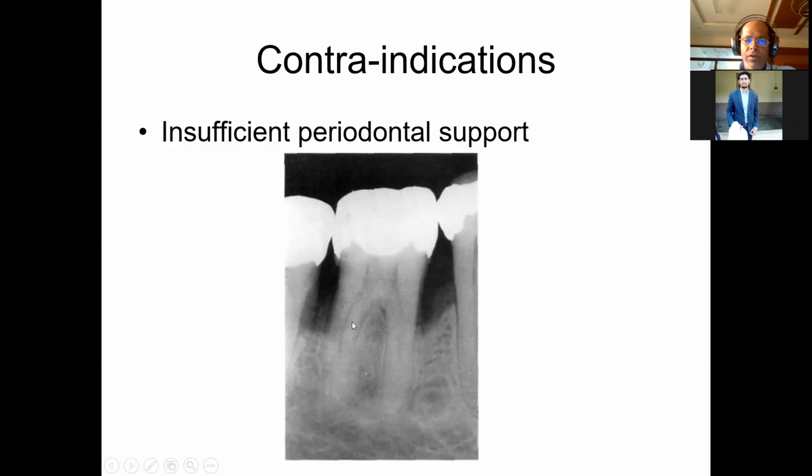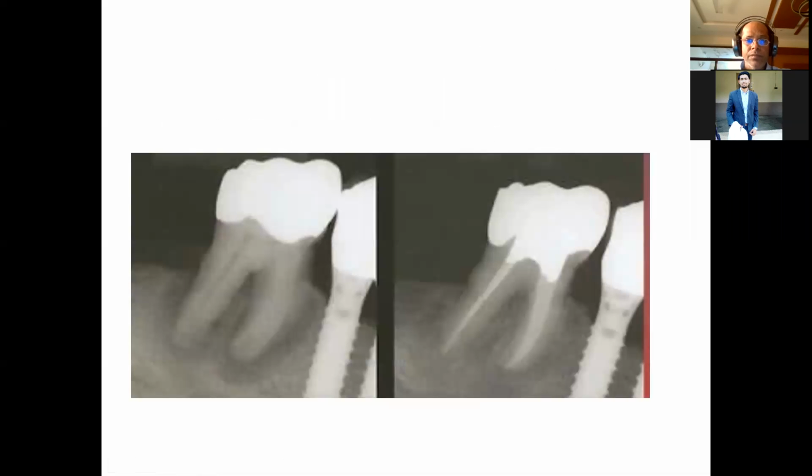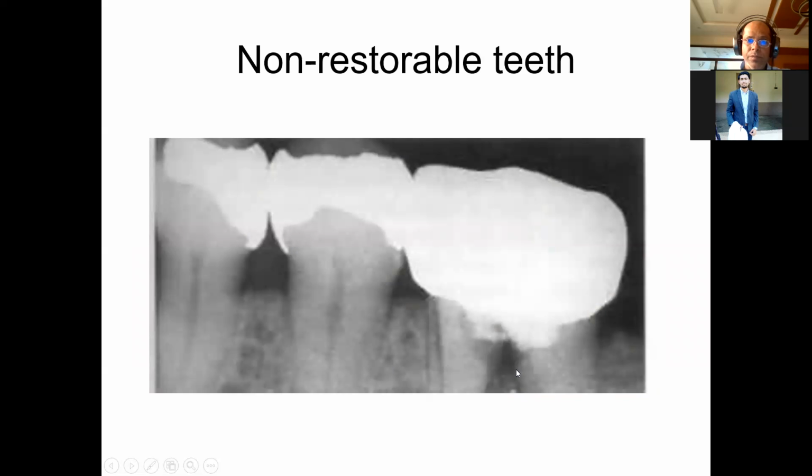If pulp is involved, pain is there, and your diagnosis is irreversible pulpitis, but the periodontal problem is also there, then the success of the root canal treatment depends not only upon the endodontic treatment but the periodontal treatment as well. As here you can see, the area of root radiolucency is due to the endodontic problem, so it could be treated with endodontic treatment.